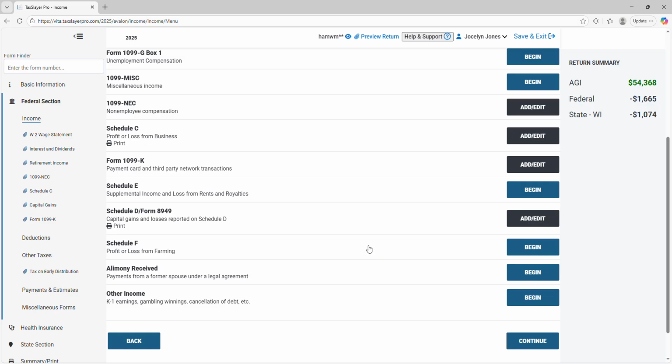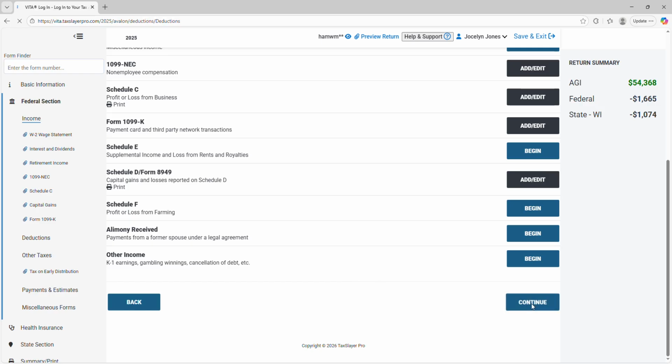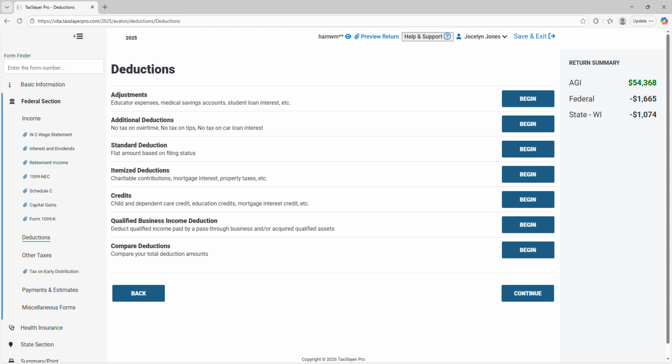All right, now that is it with regards to income. Next is deductions. We are given the information where Jocelyn is paying on her student loan from 2019 when she completed her undergraduate degree.